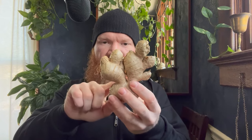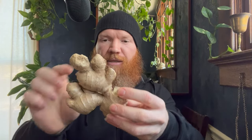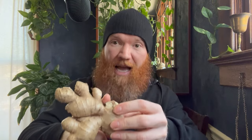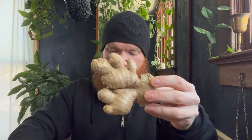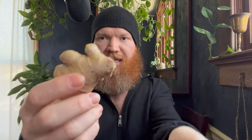Then we're going to break it apart. You can see here one piece has one, two, three eyes, and another piece has one, two, three eyes. We want each piece to have about three eyes ideally, and to be about two inches. These are great pieces. We're going to take a knife and cut right there. Then we're going to set it out on the counter for two days until the cut heals. If you just cut it and immediately plant it, it has a high tendency to rot. So we're going to allow it to harden, to scab over, for about two to three days before planting. We'll be left with pieces like this — one, two, three little eyes. These are going to be nice pieces. They've sat out for two to three days, they're healed over, and now we are going to go into the basement and I'll show you how to plant this.